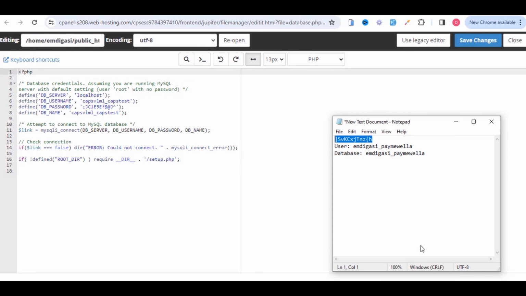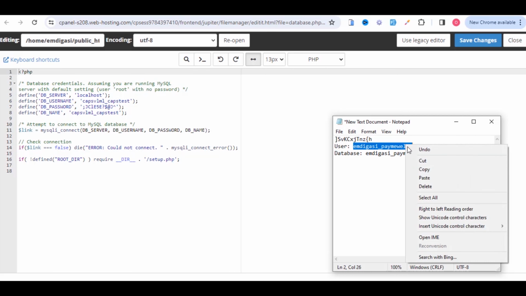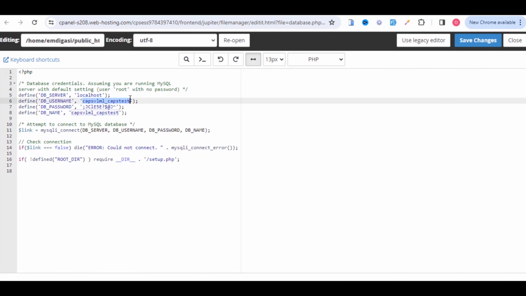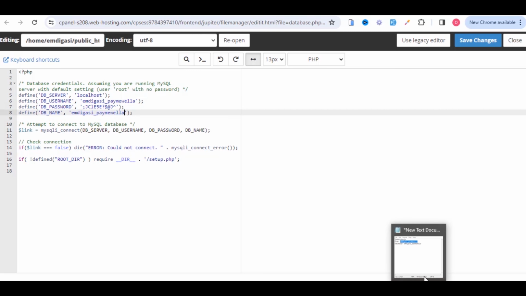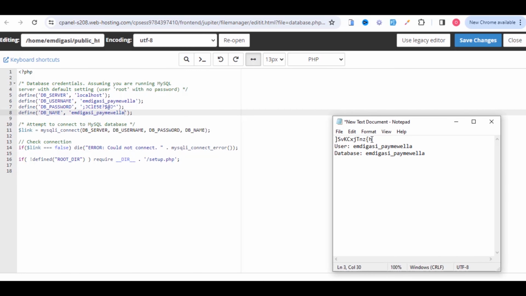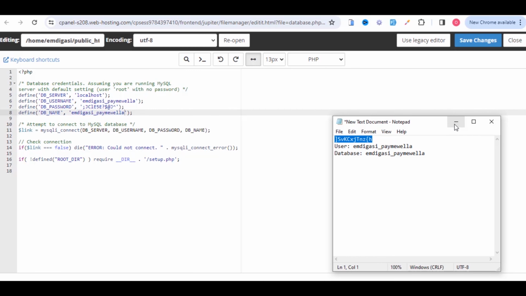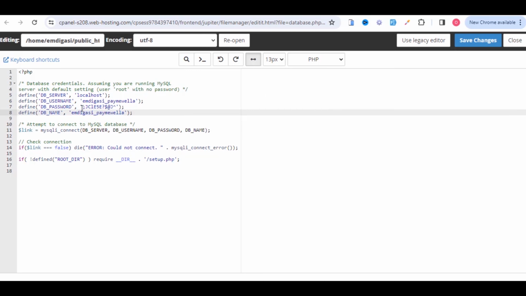Once you click on edit, you get... that's why I always advise about having the same name. Once you have the same name, it will be easy for you. You will not get confused between the database name and the database username, because most people get confused using it. They tend to take the username for the database and the database for the username. So, to avoid such confusion, just use the same name.